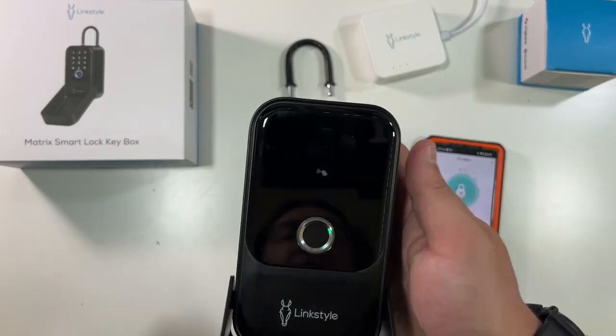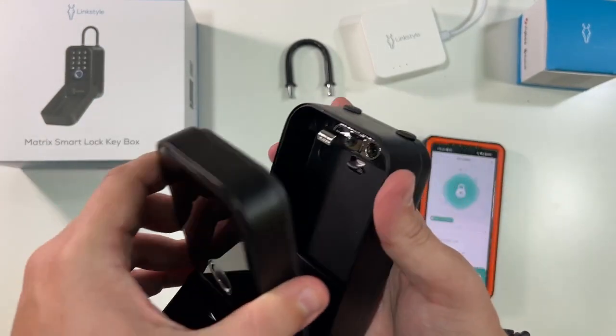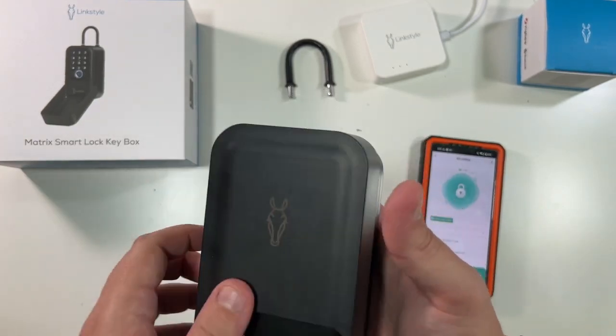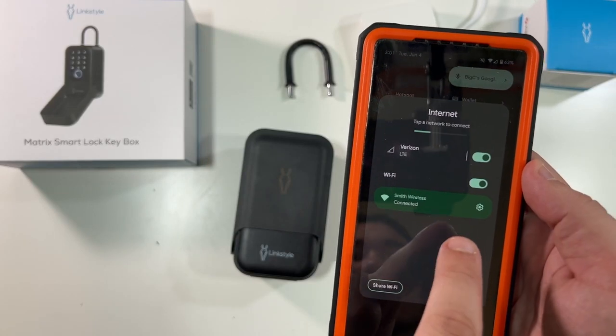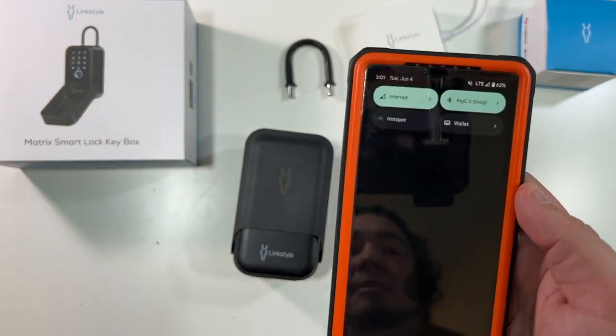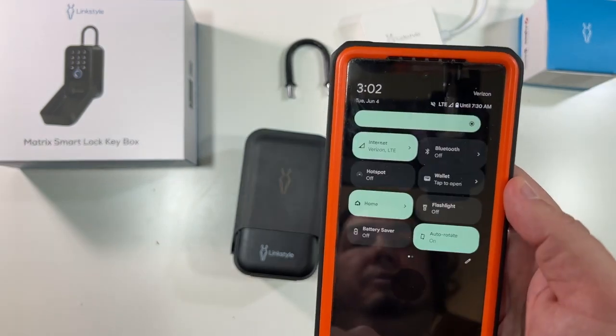Operation failed. Right thumb. Unlocked. Left thumb. Works perfectly. Now, the other thing, of course, locked. I want to show this to you so you know. So I'm going to go into here, and you see this Wi-Fi? We're going to turn it off. Turn off Wi-Fi completely. You know what I'm also going to do for you? Bluetooth, turning it off. Bluetooth is off.